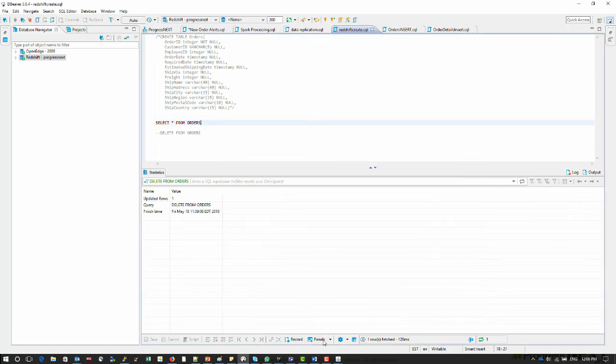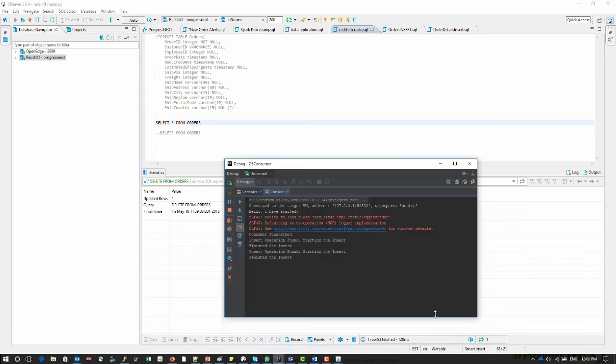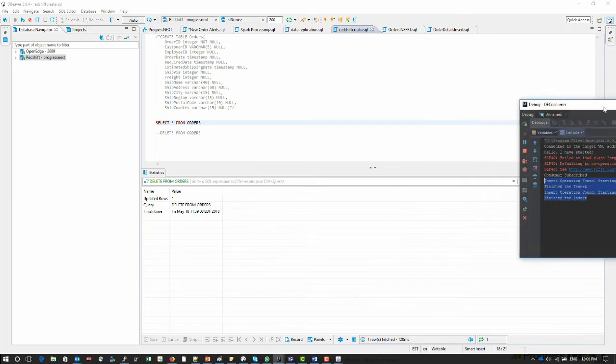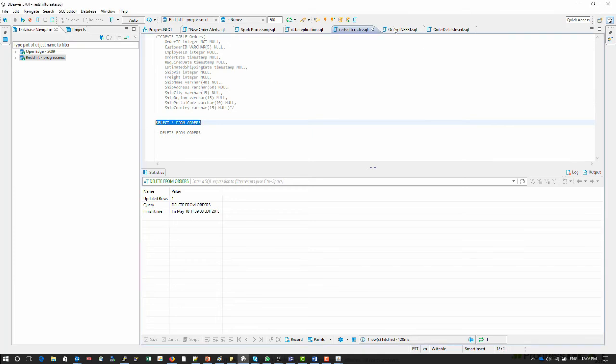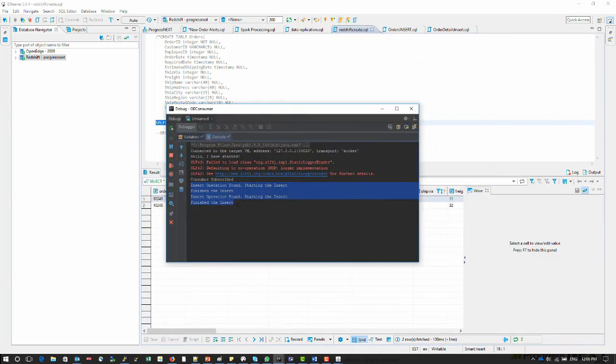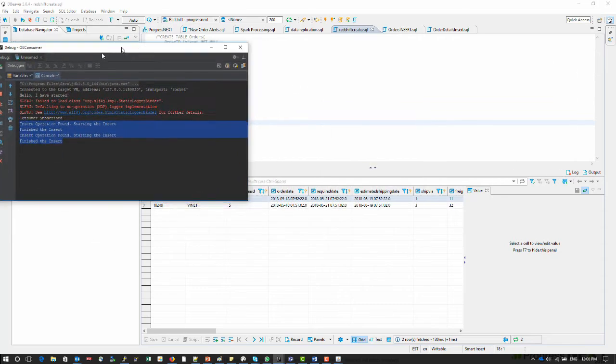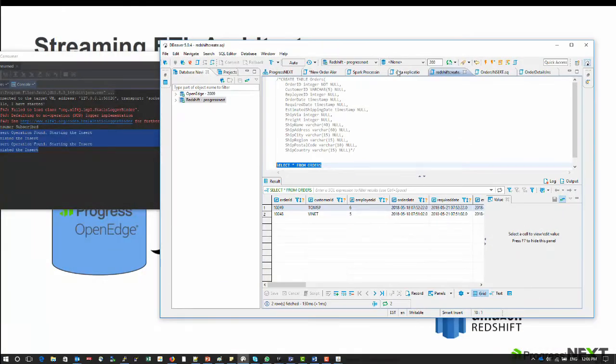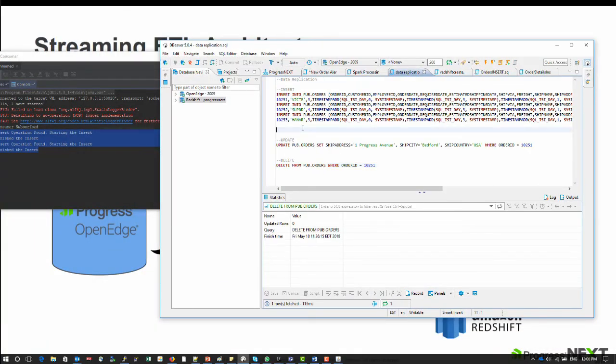And as you can see from my Kafka consumer, it has already found a couple of orders and already inserted them into Redshift. So if I go to Redshift, it's already there. These are the records that I created previously for the last two use cases, and these already got inserted. So let me show you how this works in real time.